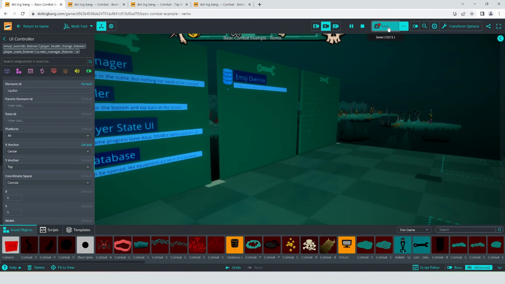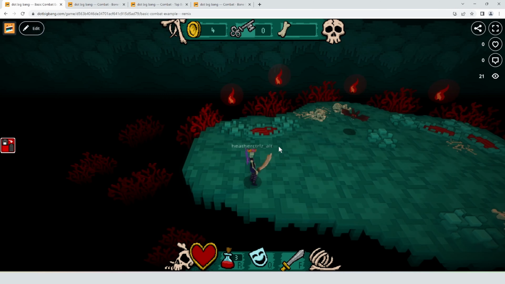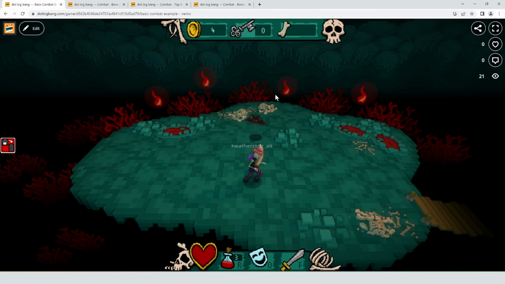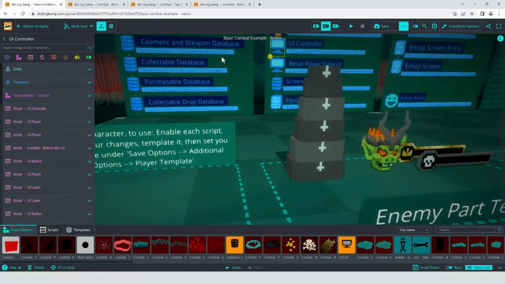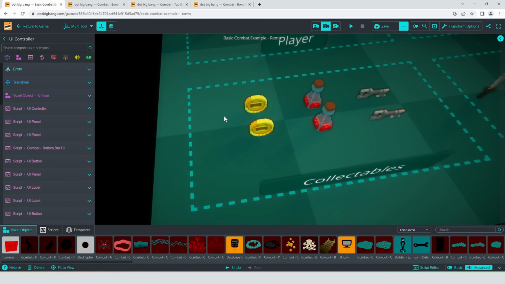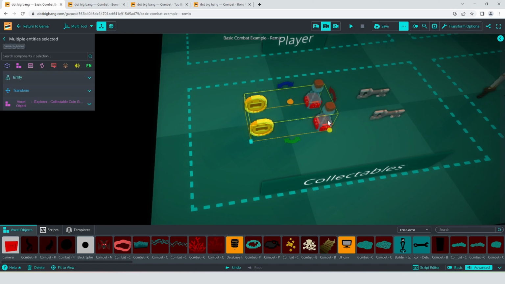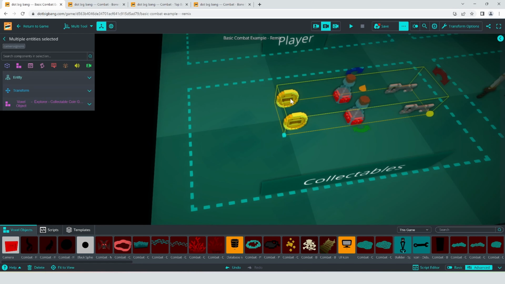So if we just save our game and hit return to game now, there you can see that I have that bone amount up there. So let's stop the game and go and look at our collectibles. I tend to just duplicate an existing thing when I want to make more of something like that because I find that easier than putting all the scripts in. Whatever workflow works best for you. In my case, I'm just going to copy these two things and change their art and their names and stuff.